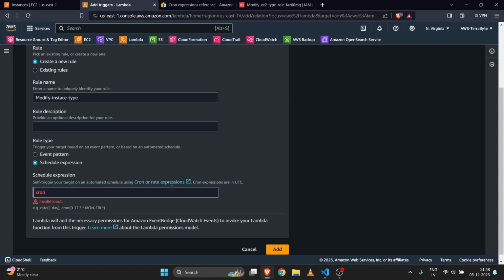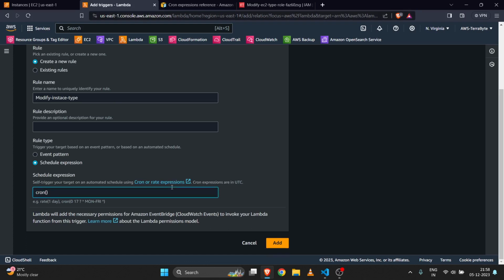First you need to type cron, then bracket, then minutes, then hours, for example in the morning, then day of the month, then month, then day of the week. For example, you want to implement Monday to Friday only, and then the asterisk means year, and click on add.